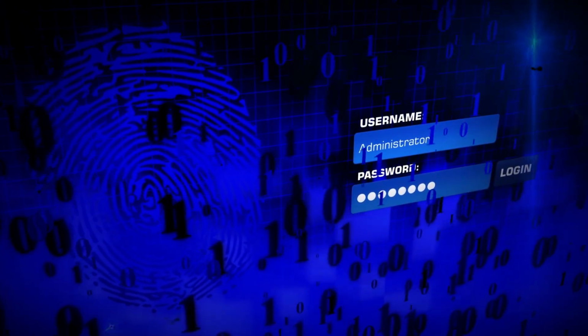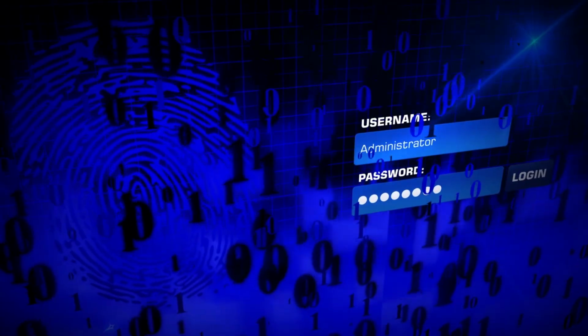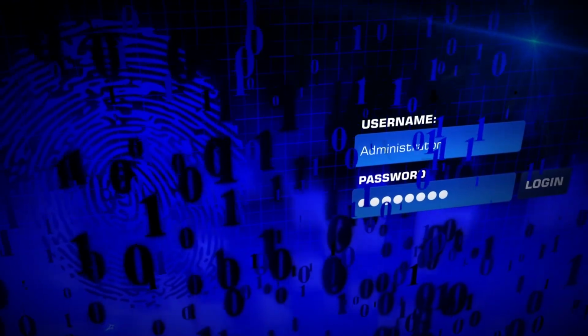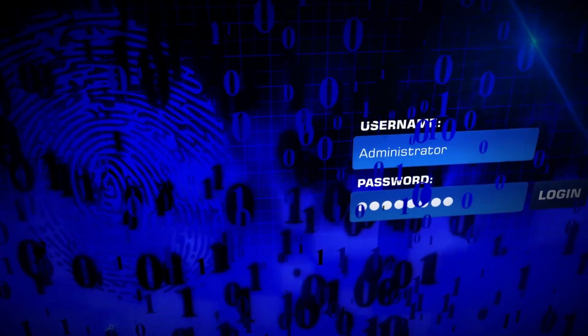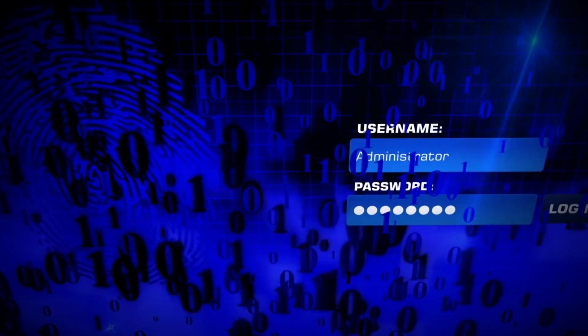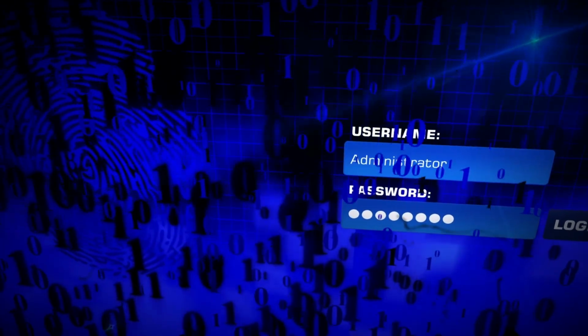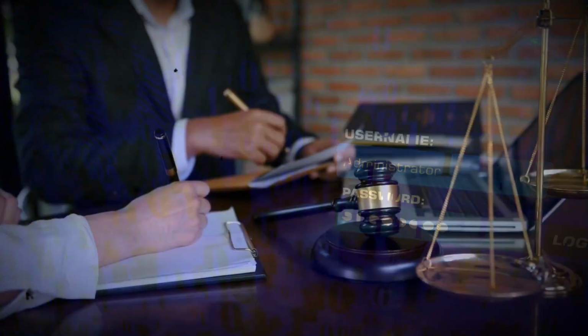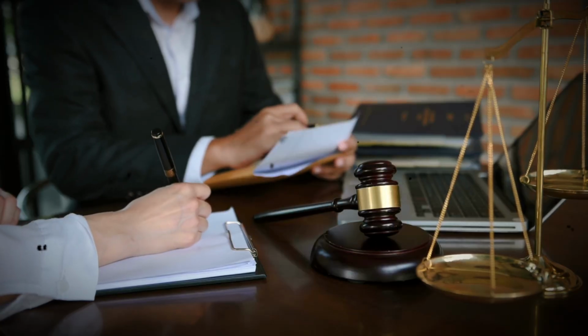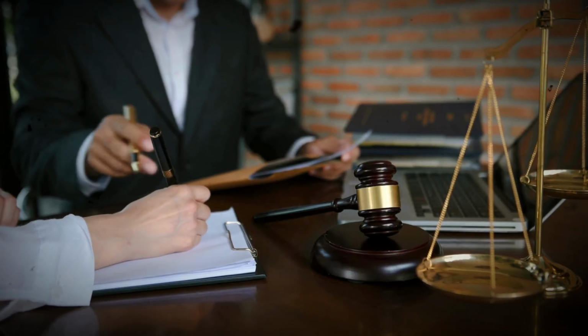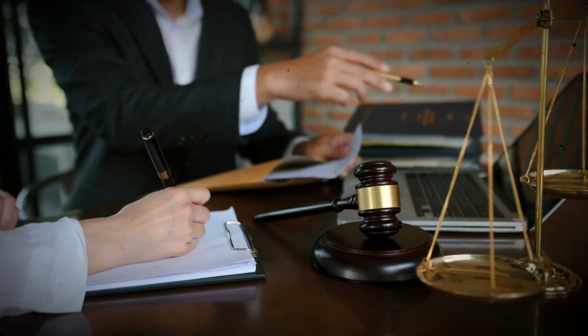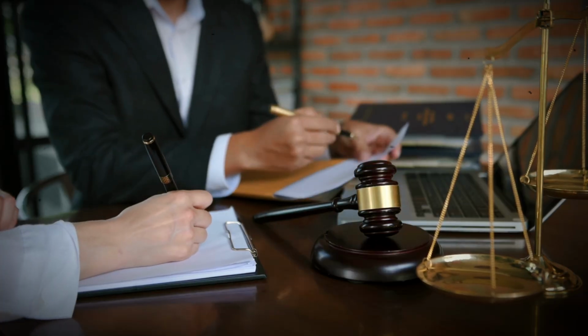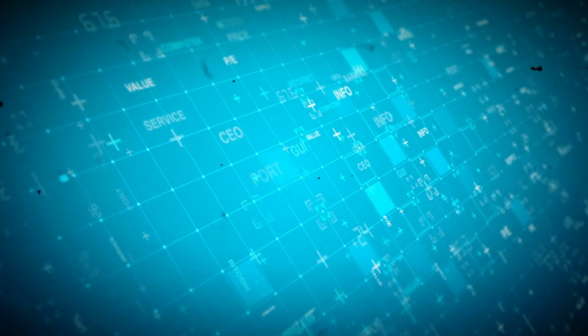Here's an example. Every time you log into your banking app, enter your password, and check your balance, you're already on the deep web. Nothing shady about it. You're just accessing private data. The same goes for legal documents, internal company files, and restricted academic content. These things are off limits to search engines, but crucial for society to function.